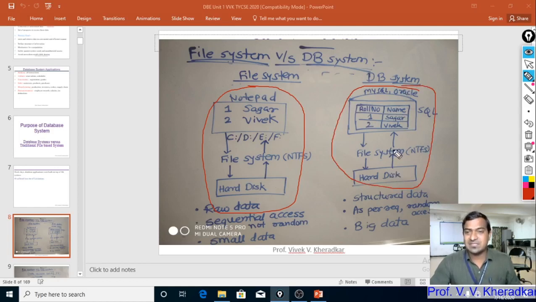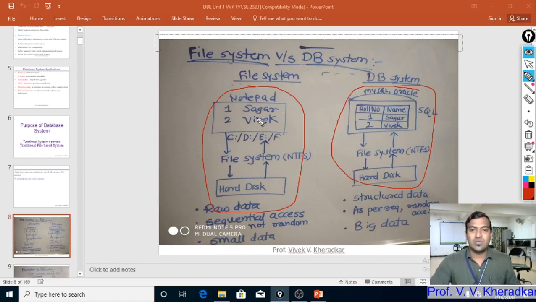So in the database system, the file system is also responsible for deciding how to store and organize the data. But again the question is about the file system. If I look at these two scenarios, file system and database system, both look like the same thing. The file system is used for storing data, and the only difference is the application used for storing data. In the file system I use notepad, in the database I use either Oracle or MySQL. So again the same question: what is the exact difference?